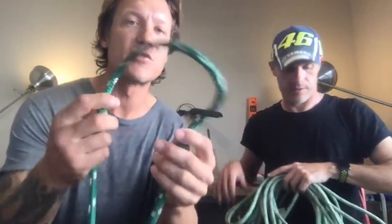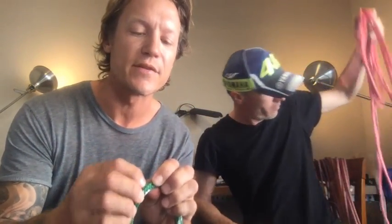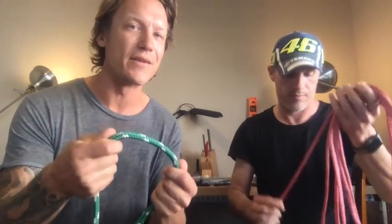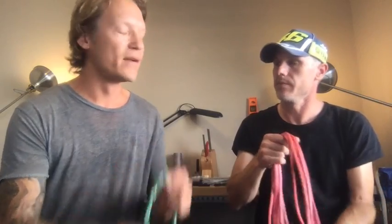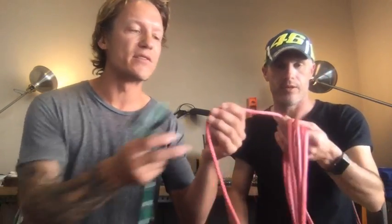That's one thing that is really important, and why I say this Stay Set line is really good stuff. They sell some cheaper stuff that has 2 strands and some stuff that only has 1 big thick one. The cheaper the line, the harder it is on your hands. Like we changed our spinnaker to one of those cheap polyester ropes with no braiding. Yeah, it's crap. The line doesn't coil well. It doesn't feel good in your hands. It hurts, and when you're sailing for days at a time, it really is hard on your hands. So having something like this or like this is way better than having something like that. This is too slippery, and it'll cut you.